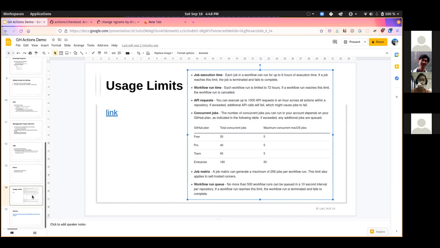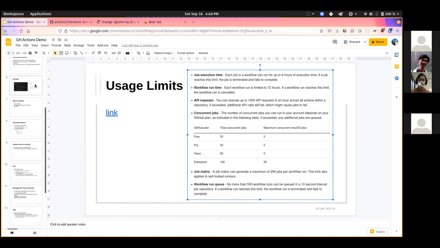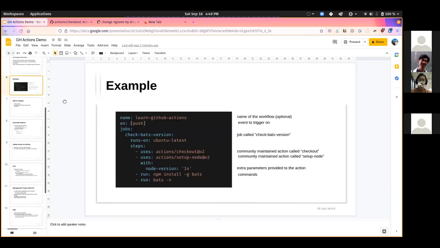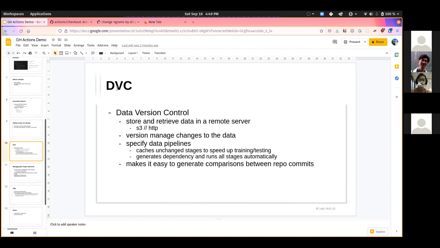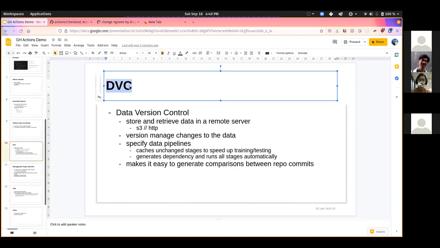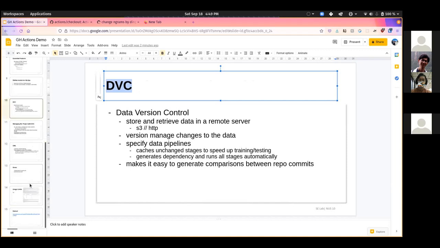Yeah, actually, I think for standard programs, the CI/CD workflow is very simple. You just set it up to run your test or build command. But for deep learning and such, I think there's a lot more setup to be done. I'm not sure if there's any other tool apart from DVC, but this seems to be the most flexible and more widely used one. Yeah.